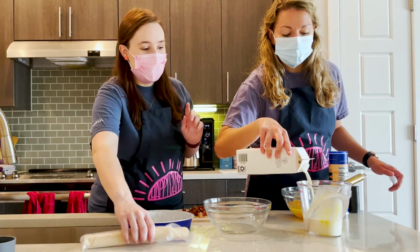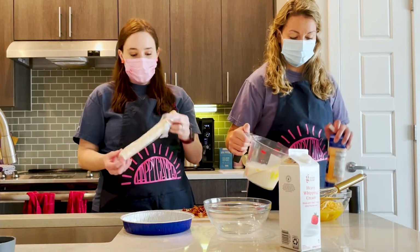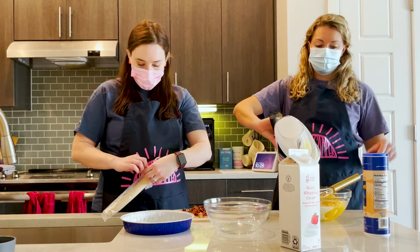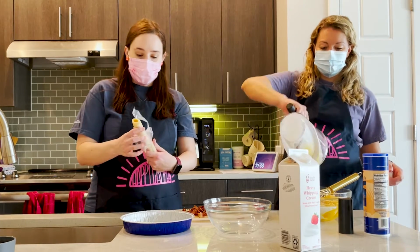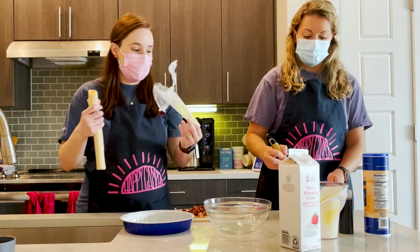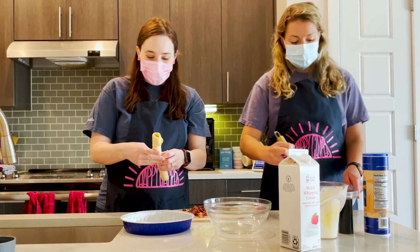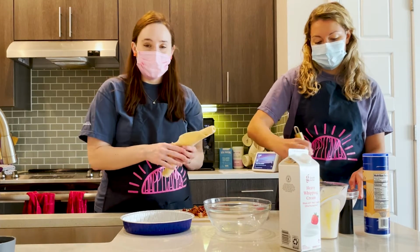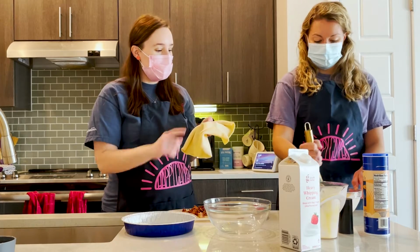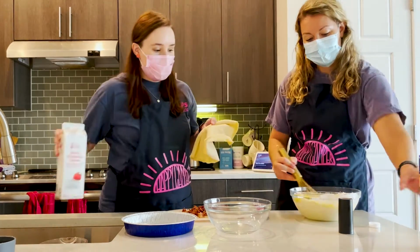The good stuff. While Erin's whisking that together, I'm gonna roll out the pie crust. We've got just a really easy store-bought pie crust, and it's been sitting out for a few minutes per the directions. We have a cake tin, so we don't have to do dishes. It's not super deep, so it may not hold everything that we're whisking in here.